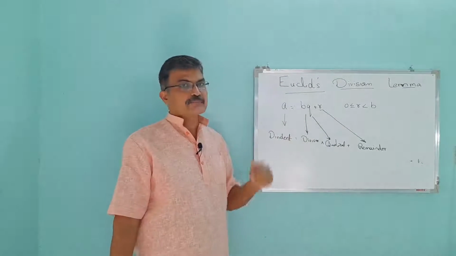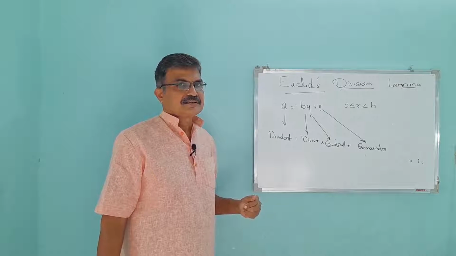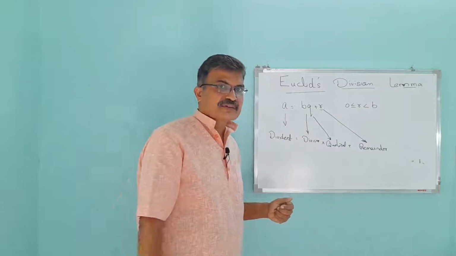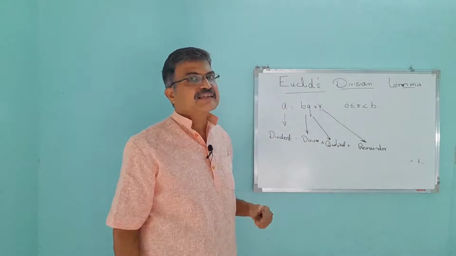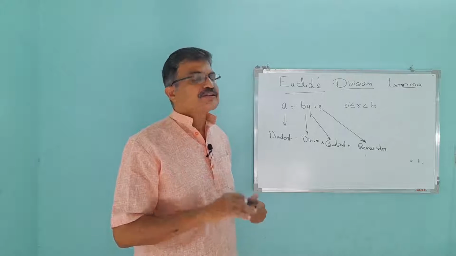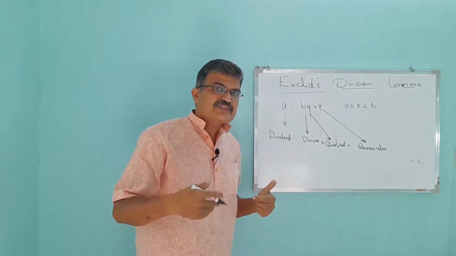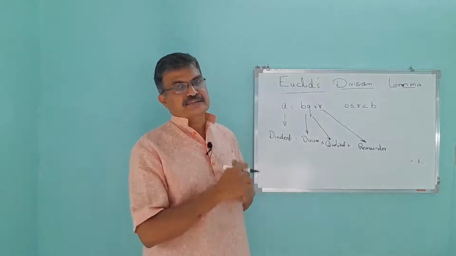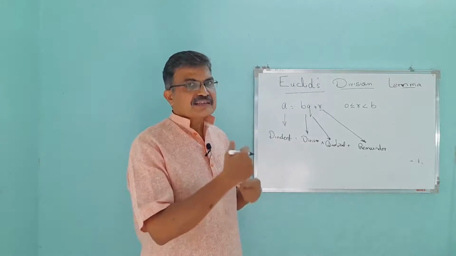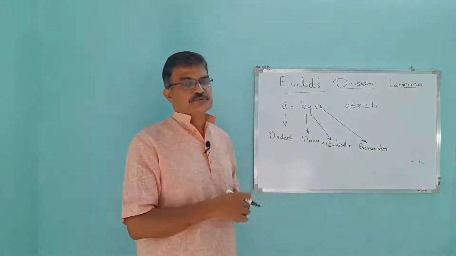Actually, this is not the lemma itself, it is the preparation for it. In ancient times, around 300 BC, the division process was not used. It had not yet prevailed at that time. At that time, for division, they used successive subtraction. So after the invention of division, the letters q and r were used.